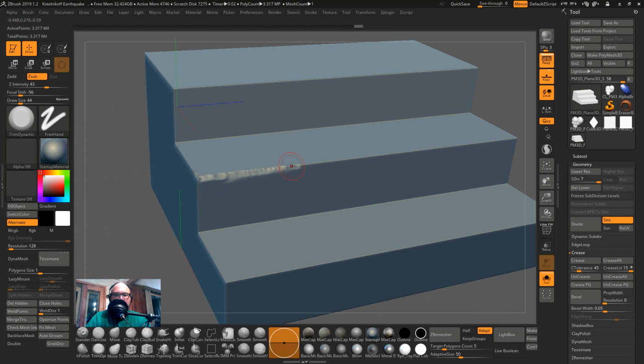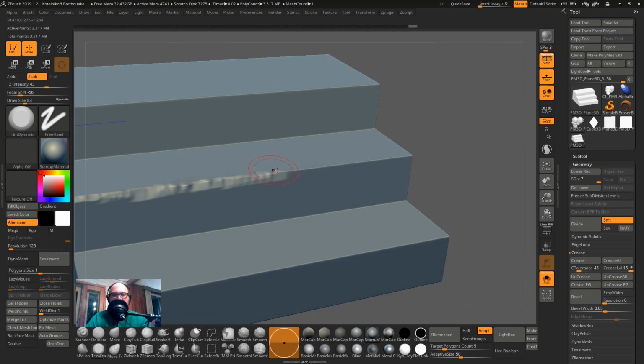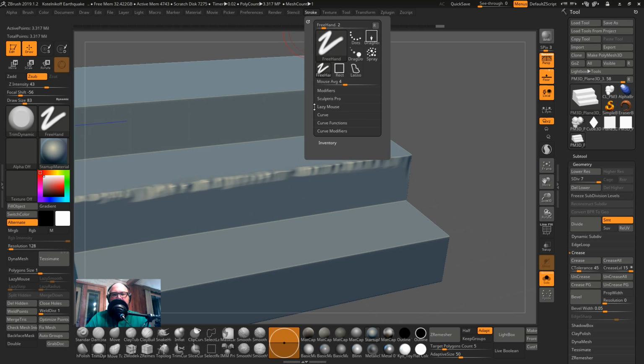That's what I usually use to damage up the edges of things. Pretty good brush. If the brush stroke is breaking up a bit, you might like that as a certain texture, which can be interesting, so it looks almost chewed away. But if you want a smoother, more solid stroke, what I usually do is go to stroke, lazy mouse, and turn on lazy mouse.